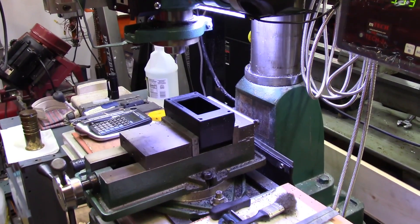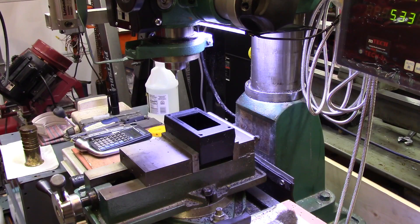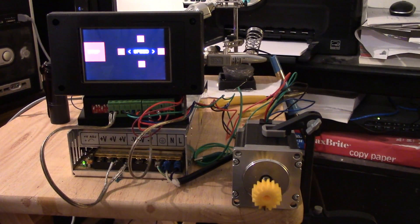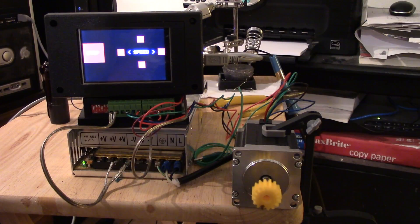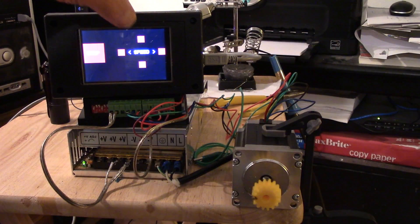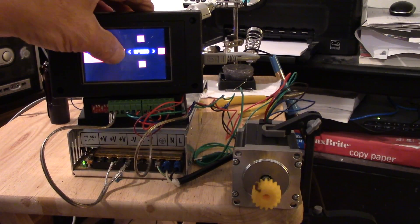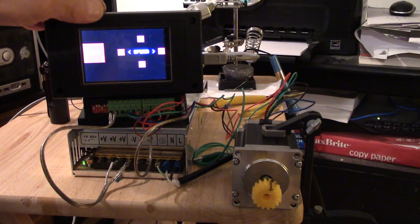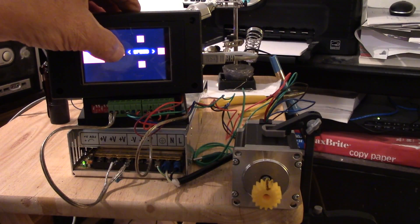When I tightened this down in the vise I was kind of worried about how tight I could get it, especially considering it's kind of angled. Then I remembered AVE said tighten it down until you hear the plastic crack and back off a turn. So I've got the project box loaded with the Arduino and I've got my touch screen running the motor — it easily changes directions, slows down, speeds up, stops, starts, and changes directions.